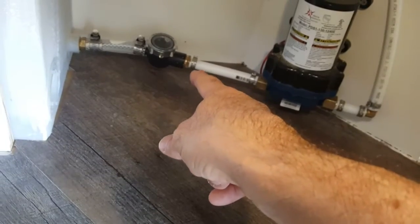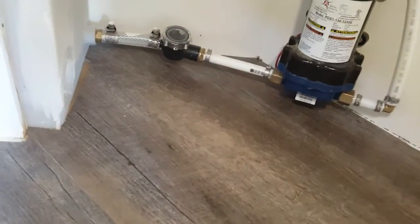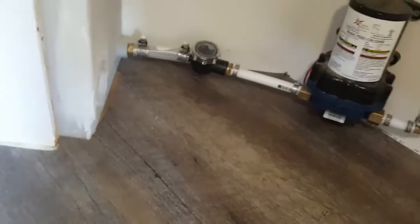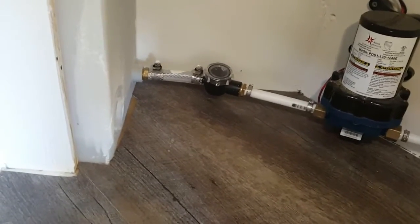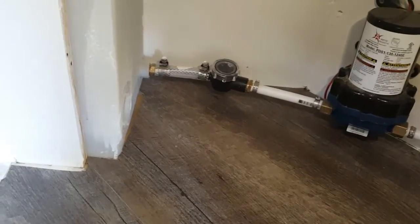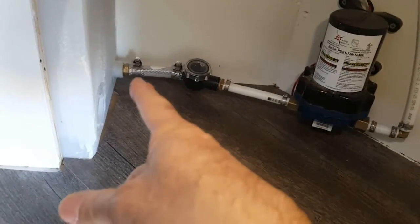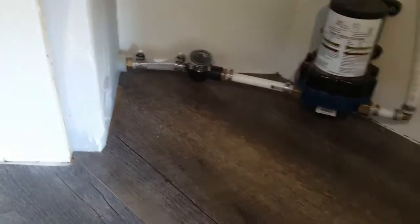It's causing a little bit of a leak here, and it's not a flood, it's just an annoying little drip, and it's going to rot the floor out if I don't stop it now. So it's good that it did it now. It's just irritating me. So I'm going to have to probably take this hose loose here and replace it with that clear vinyl flexible tubing. All right.